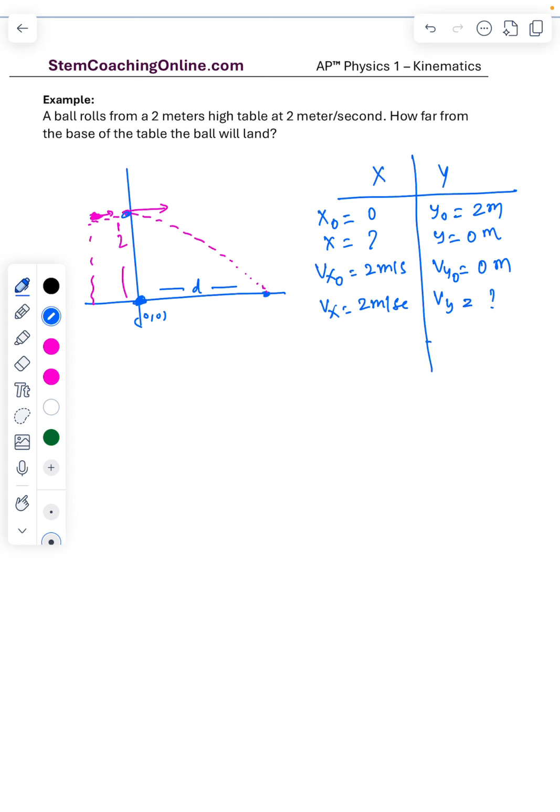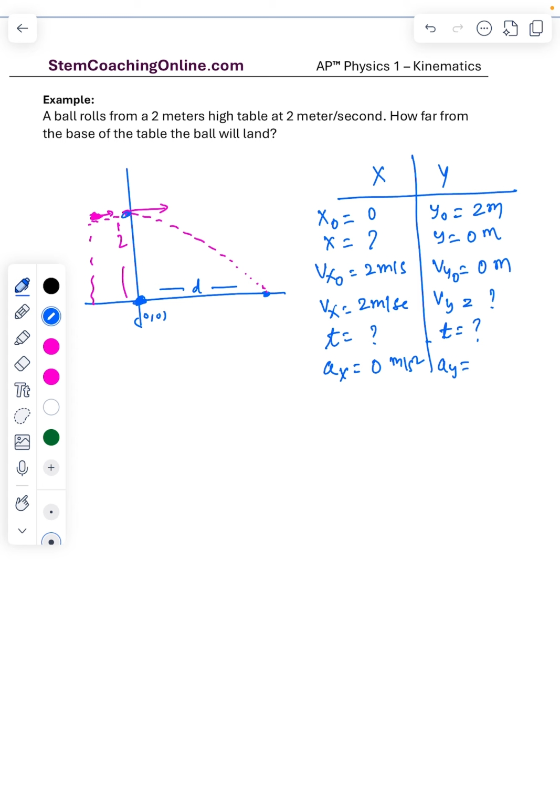We'll see. What is the time? This is the time the ball leaves the table and hits the ground, so it's the time taken by the ball, or time in the air. We don't know it, but this time will be the same in both the x and y directions, which is what we will use to solve this problem. And finally, what is the acceleration in the x direction? As we already established, there is no air resistance and the velocity in the x direction is not changing, so the acceleration in the x direction is 0 meters per second squared.